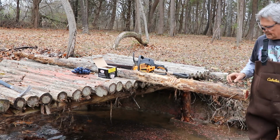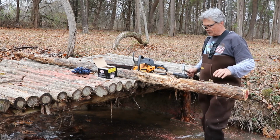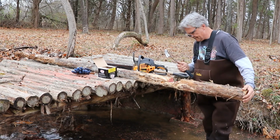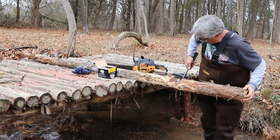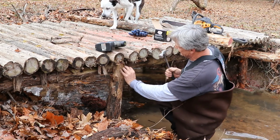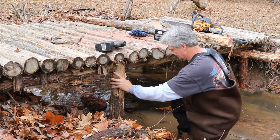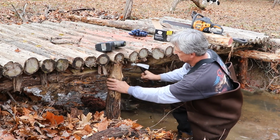Grab the hammer. Well, I'll tell you what, guys. It's been a long day waiting around in all this water. We're about to get there, though. Alright. We got our holes pre-drilled. There we go.